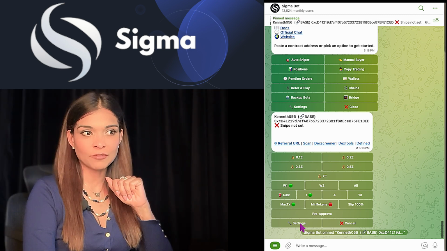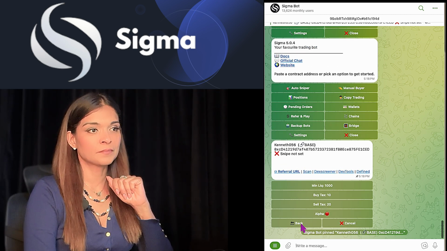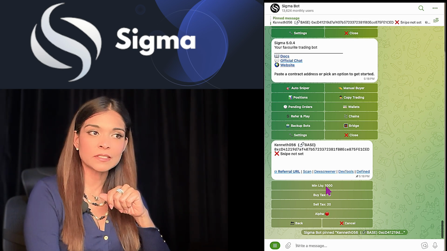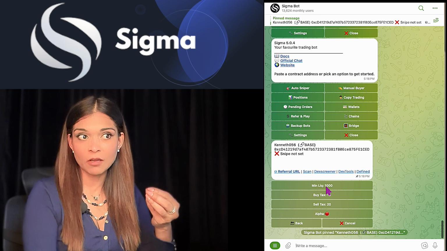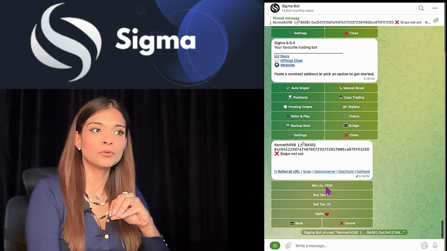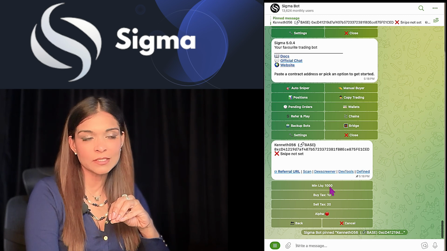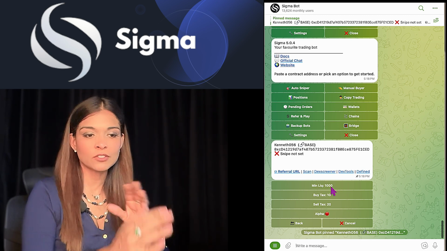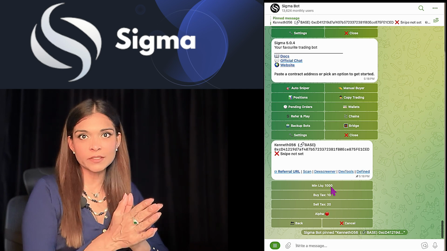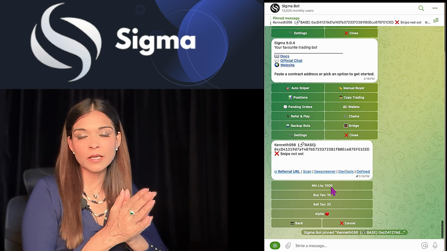Now let's go have a look at the settings. Click on settings. Here we have minimum liquidity, and minimum liquidity is the minimum liquidity of that token, of that contract address. Now let's say, for example, you have a minimum liquidity set to 1,000, and the token that you are setting the snipe for has a liquidity of 999.